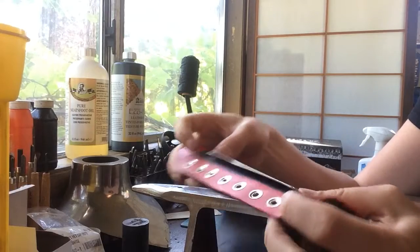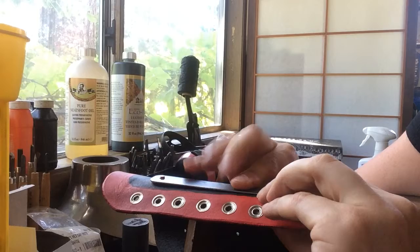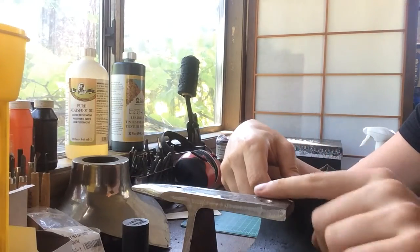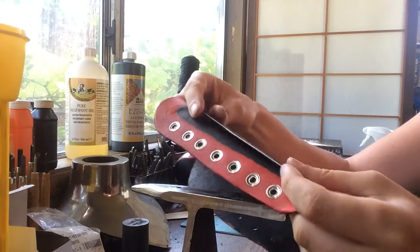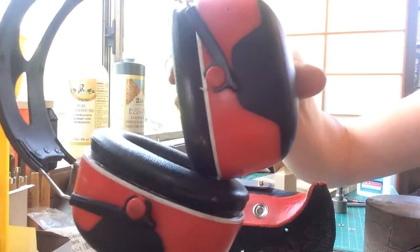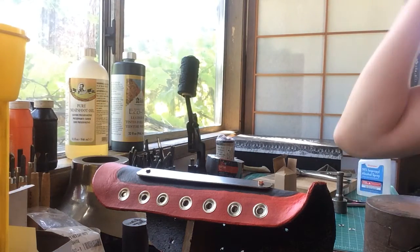So now we have our anvil, and we're going to use the anvil to actually support the material, right? So we need the flat of the anvil, the heel of the anvil, or the horn of the anvil to rest on the interior of that rivet so that we can do our riveting operation. And this is a little loud, so I'm going to put my ear protection on. If you don't have earmuffs, it's okay to use earplugs.